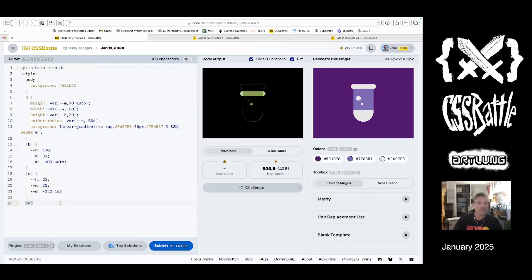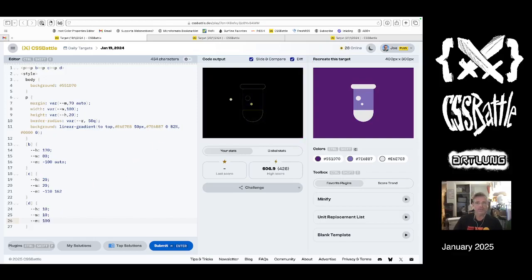D is going to also have height and width. We'll call that a width of 10, and a margin of... oh, there it is. It's way up there.